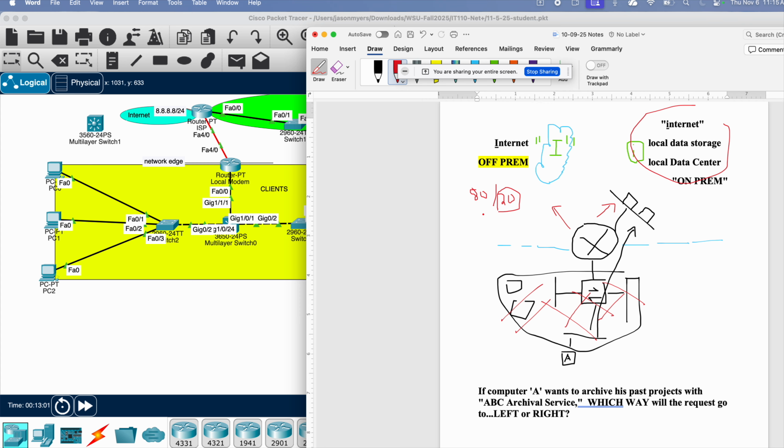Now, when it comes to networking, the rule used to be that 80% of all networking requests were held within the local area network, were held on-prem. Okay? And if you wanted to go off premises, like go to the internet, that was only for certain things, like archival services.